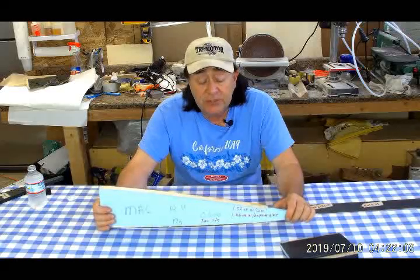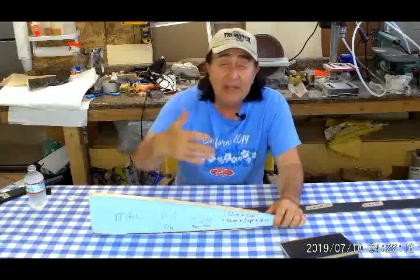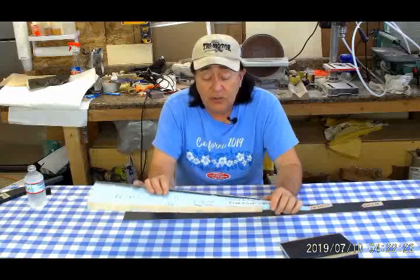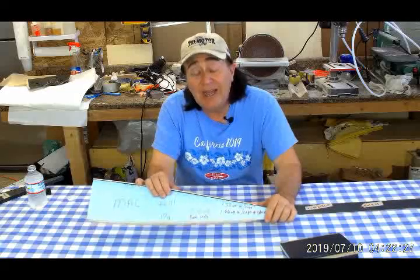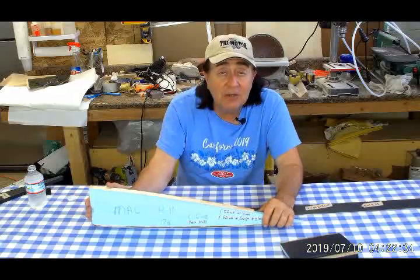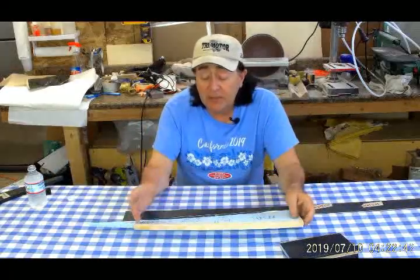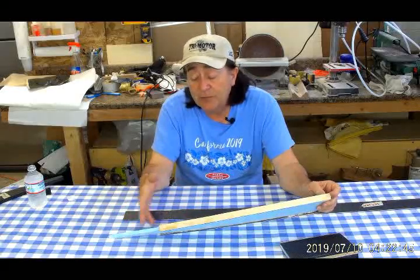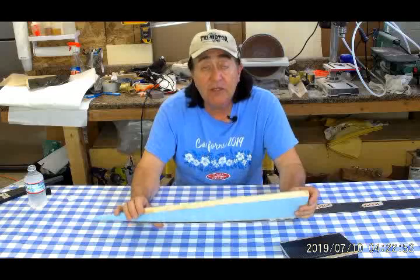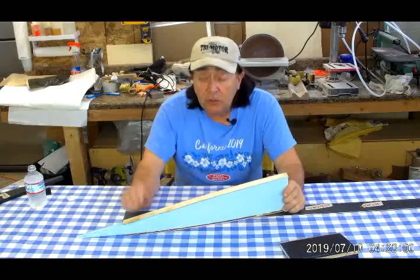We're going to have one of these every six inches to get a nice shape on the wing, which means about 21 ribs or so. At the ends there's even a different rib that's highly structural for the hinge pins. So we're looking at a pound and a half to a pound and three quarters in ribs alone along the elevon section — but given that it's 10 feet long, that's not too bad. That's on each side. All of the ribs for the aircraft, by the time we throw in the elevon, the rear spar, and everything else, we're talking about three pounds worth of material. The covering doesn't weigh much either, so it really turned out to be advantageous to use this design with fabric covering to lower the weight of the main wing section.